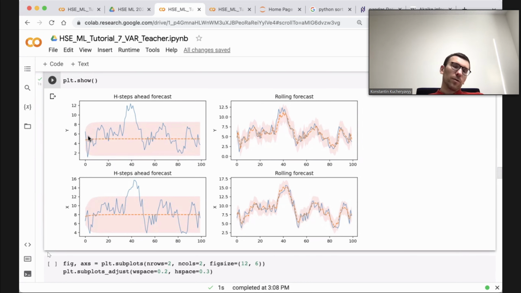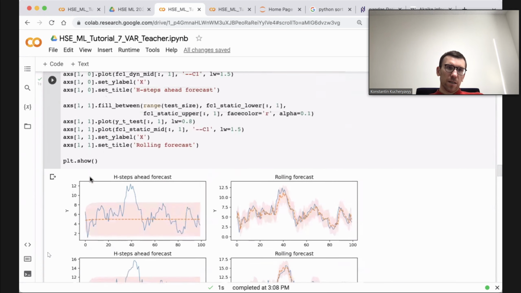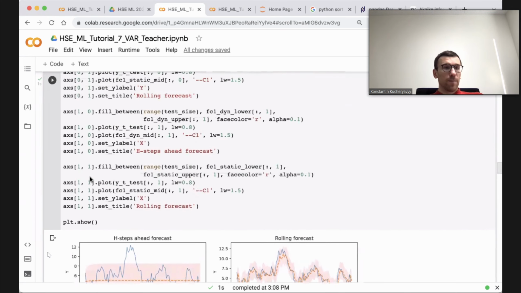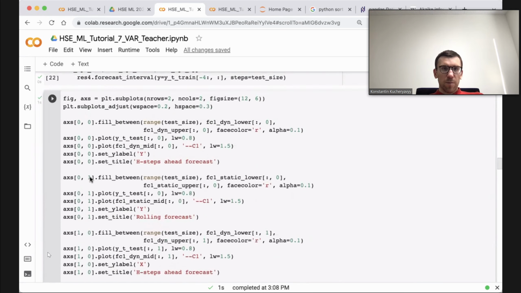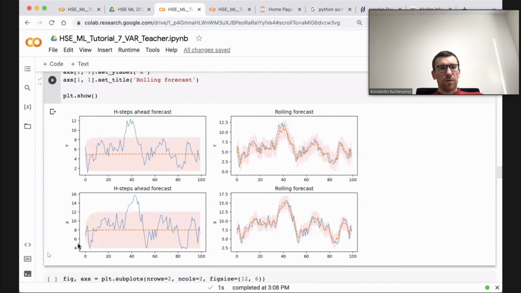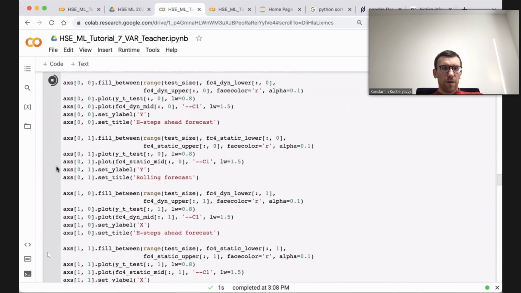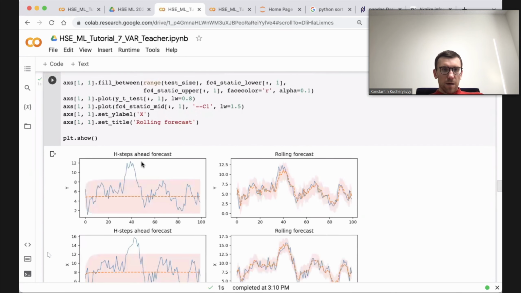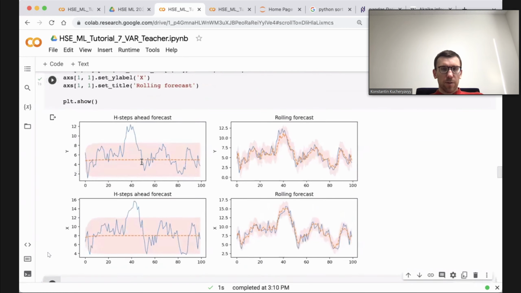Sorry, this is what I was talking about. This is y, this is x. Oh my gosh, I'm a mess today. This is the forecast for y, this is the forecast for x, and this is the one-period VR1, and the next one is VR4. So okay, back to this one.